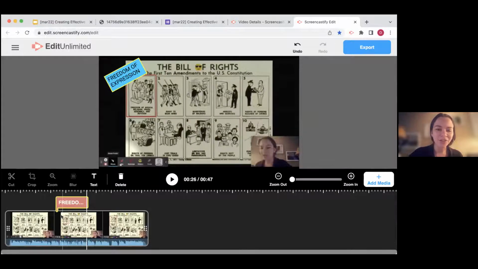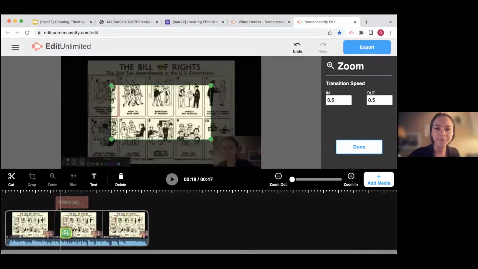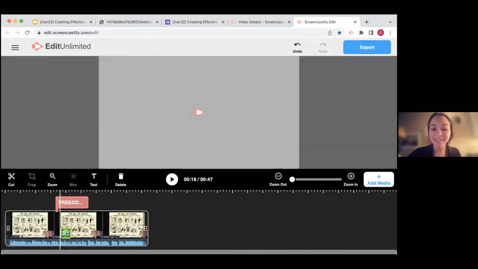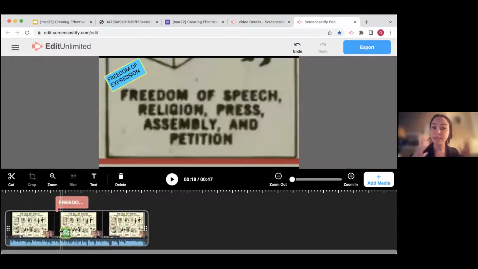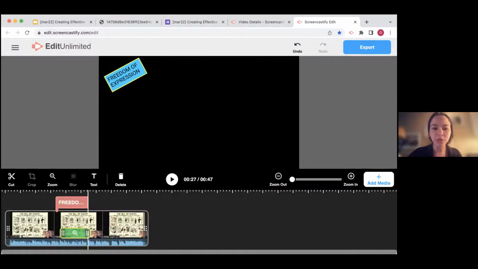Someone in the chat box, I told you guys I had a group full of psychics here, said something about zooming. So I tried with my pen tool to highlight those 5 different freedoms, but I think we could make it even better by zooming in on them, right? So I'll click this zoom button and it gives me this green square that I can resize, and everything in the square, it's actually a rectangle, Olivia, you taught math, is what I'll be zooming in on, right? So I'll click done. Again, same handles and same sort of squeeze and stretch. So I'm going to stretch this out so that we stay zoomed in the whole time I'm talking about that.